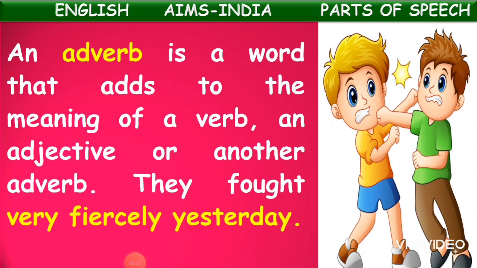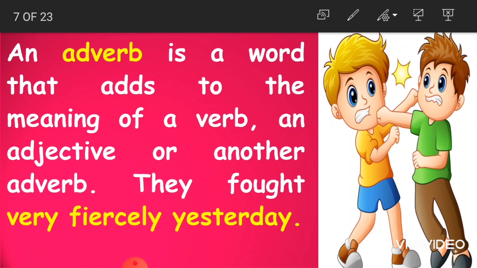Now, yes, children, what is an adverb? An adverb is a word that adds to the meaning of a verb, an adjective or another adverb. What is an adverb, children? It is a word that adds to the meaning of a verb, adjective or another adverb. You have to be very careful in identifying the adverb. It is going to add a meaning to a verb or an adjective or another adverb. Verb, as we said, is an action word. Adjective is going to describe a noun. Adverb is going to add meaning to a verb or an adjective.